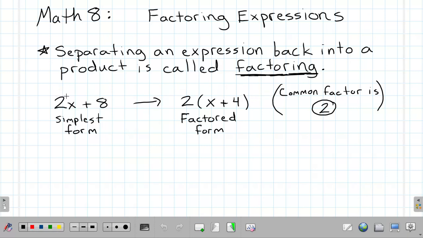But what we've got here is 2x, that's 2 times x. Well, it has a factor here that you can clearly see of 2. The 8, if you know your times tables and you know what a factor of a number is, a factor of 8 is also 2. So since both 2x and 8 have a factor of 2, we say the common factor is 2, we can take out the 2.